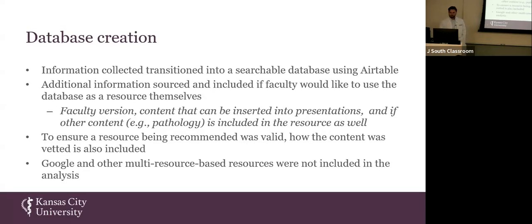So we took this information from the survey, placed it into a database called Airtable, and then we also included additional info for faculty, such as if these resources had a faculty version, was there content that could be placed into lectures or presentations, and was there connection to any other materials as well. We included how the content was vetted from each resource to ensure its validity. And then Google and other multi-resource based resources were not included.